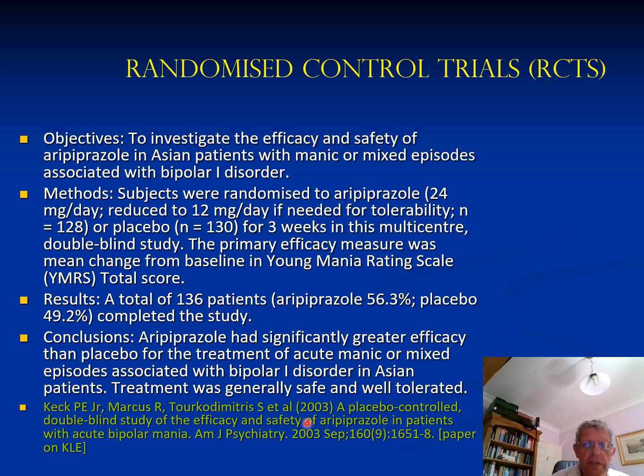This is from a 2003 paper called A Placebo-Controlled Double-Blind Study of the Efficacy and Safety of Aripiprazole in Patients with Acute Bipolar Mania. So it's a long title, but it tells us a lot about the type of study. It tells us that it's placebo-controlled, so it's comparing aripiprazole to a placebo drug, and it's double-blind, meaning that neither the patients nor the people giving the drugs in the study knew what was being received. So that tells us a lot about the study.